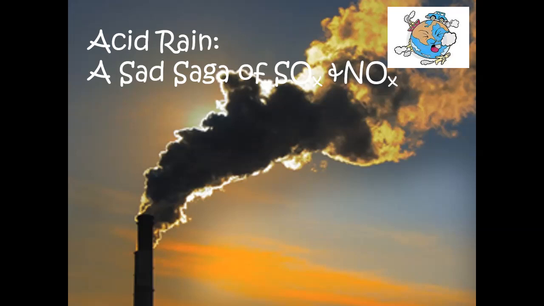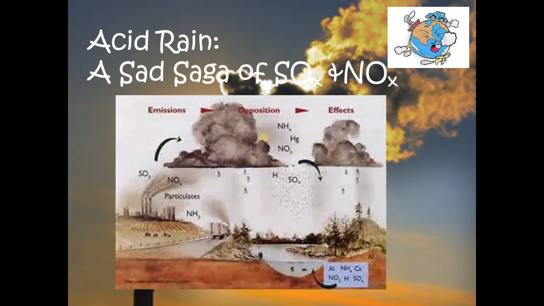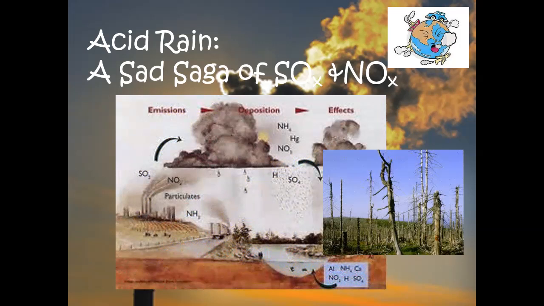The source of sulfur oxides is coal burning. There is no such thing as clean coal. And the big source of nitrogen oxides is all our electricity, because when you get a huge amount of energy, lightning causes it too, the nitrogen and oxygen in the air can react and form nitrogen oxides. So this just shows some of the effects.